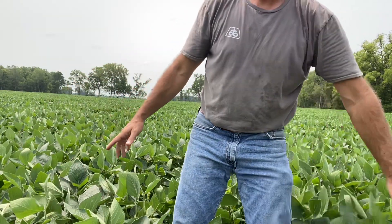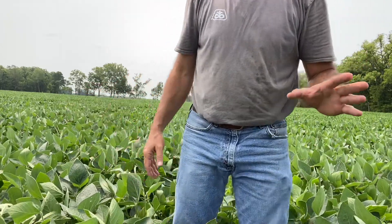Standing up here, you can see these plants are about mid-thigh. We're getting some good height in this field. Planted May 13th, so the mid-May planted beans are getting some good height on them. We've got to scout first to make sure we've got disease out there. I've got some frogeye on here, some brown spot on some others, so we're starting to get that disease building in here. That checks the first box — yes, there's disease present in the field, so let's consider spraying fungicide.